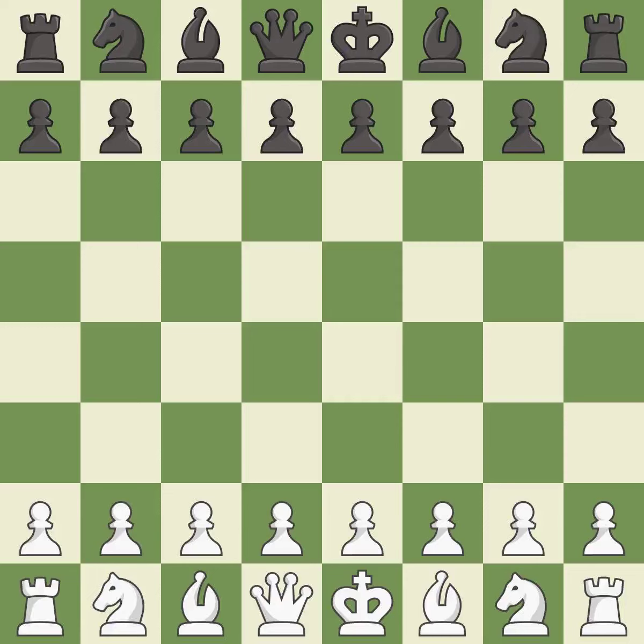Grünfeld Defense, Exchange, Modern Exchange Variation, C58. Smooth one: a player took the advantage and never let go. White really outplayed Black in that one. Black had a good opening, but White was on another level. White overpowered Black in the middle game.